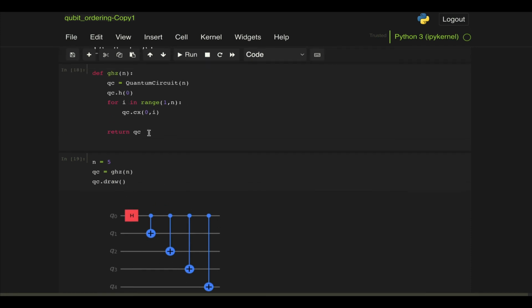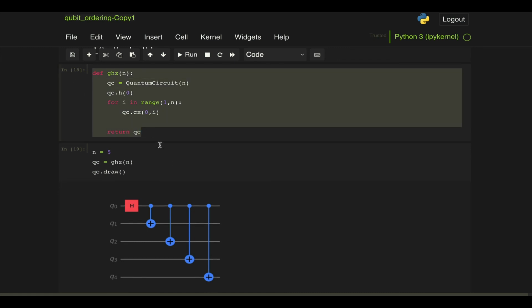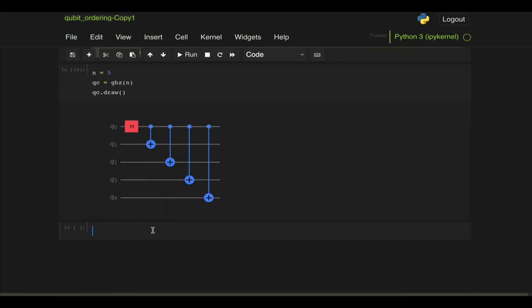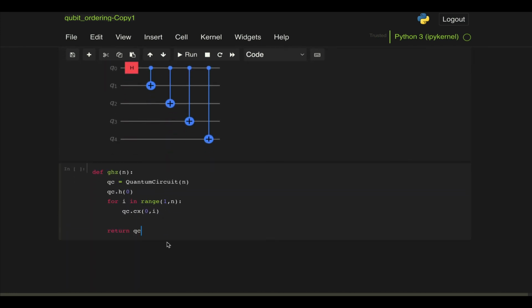It was fairly straightforward. If we wanted to do this using the other convention, it can get a little bit cumbersome and lead to some mistakes. Let's say now we want to do it the reverse way. We would need to apply the H gate to qubit n-1, because the qubits start counting from 0, so the last qubit is qubit n-1. Then our for loop would have to go from the first qubit that's going to be a target, qubit n-2.